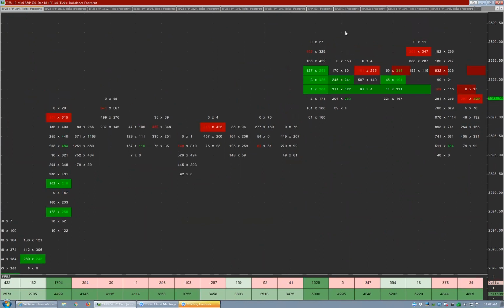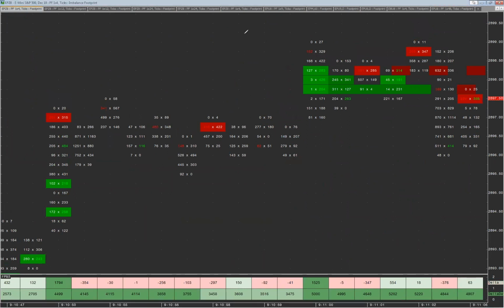You could start to predict that the market is bullish here without having to wait until it actually jumps another, in this case, 6 or 7 ticks.